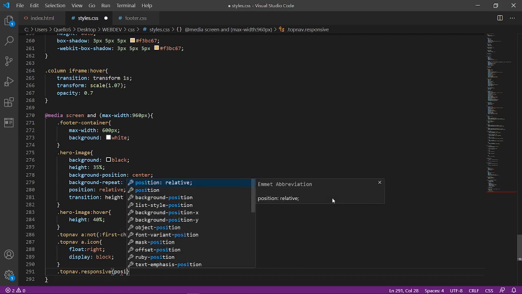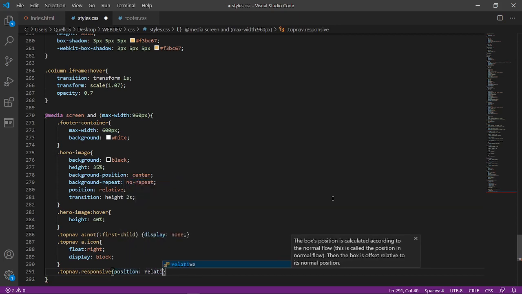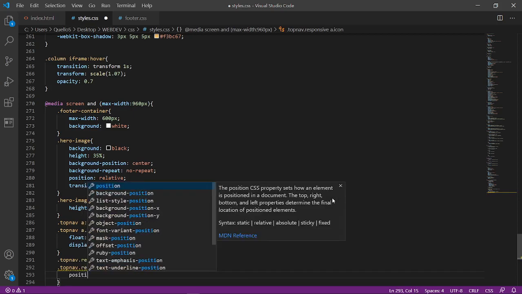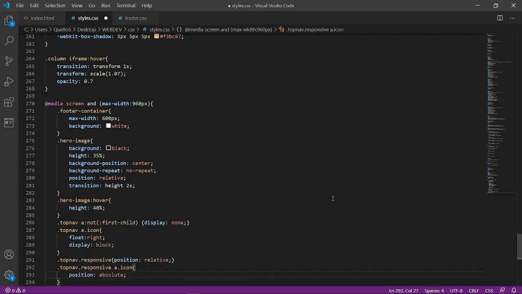Okay, position relative. Okay, and then that top knob responsive, a that icon, position absolute.